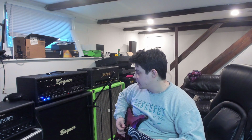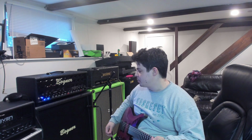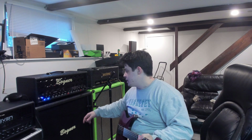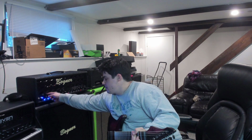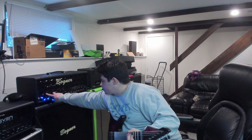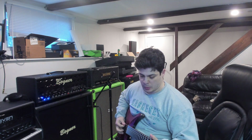That's a fuck ton of bass. I'm not sure how much is coming through for you, but it's literally shaking over here. This is on the middle sound. And big, which is even more.